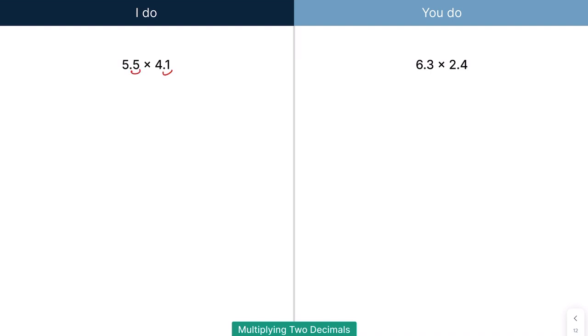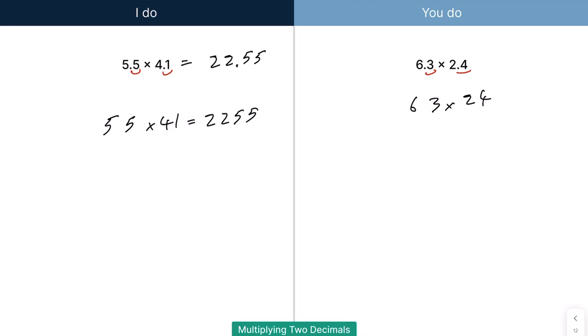So again, exact same rule here applies. We have that, hop out twice. So that's 55 times 41. Now you can use the column multiplication here again, and that will give you an answer of 2255. And once you get the answer, you're just going to hop back in twice, and that gives you 22.55. Again, hopefully you've pressed pause and had a go at this. So that then becomes 63 times 24. And if you use column multiplication to do 63 times 24, you get 1512. And once you get your answer, well, how many times do we have to hop back? Twice altogether, so that's 15.12.